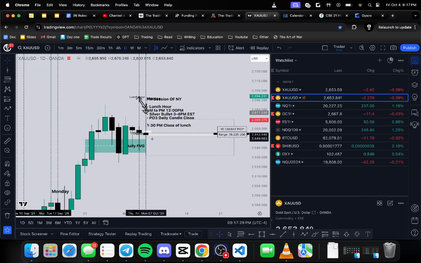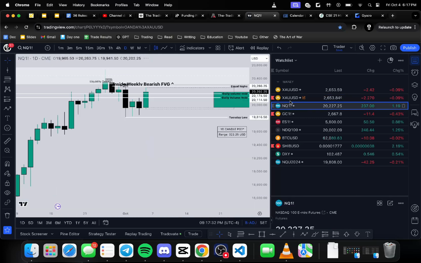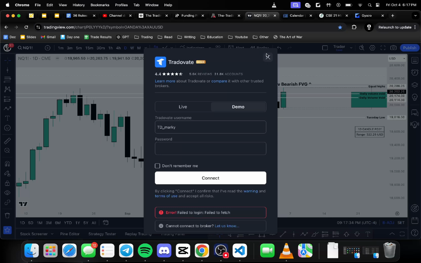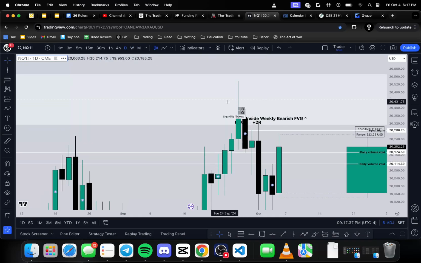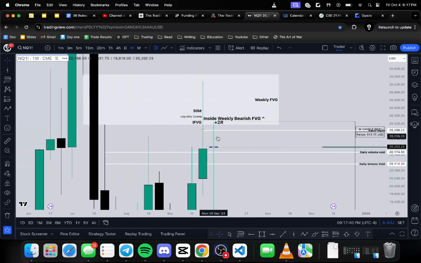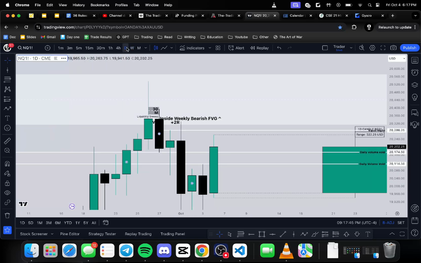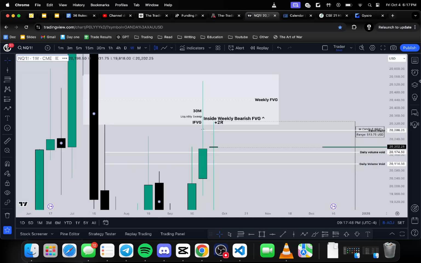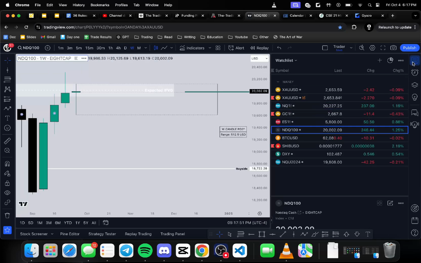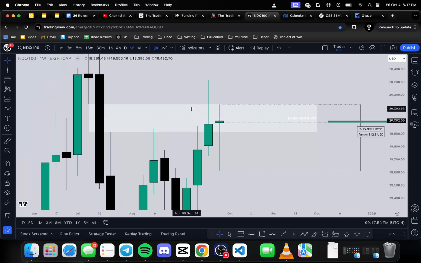Just because we've been ranging on gold the last few days, it's not the best to demonstrate that. Okay, this is a pretty good example. On the weekly chart, I think it was just on the regular NASDAQ. Yeah, there you go. So say, for example, we have a fair value gap on the weekly time frame, and your objective was for it to close at the midpoint. If you're out of place on top right here, then you can be selling towards the midpoint, right? Because you're expecting it to close somewhere around the midpoint.